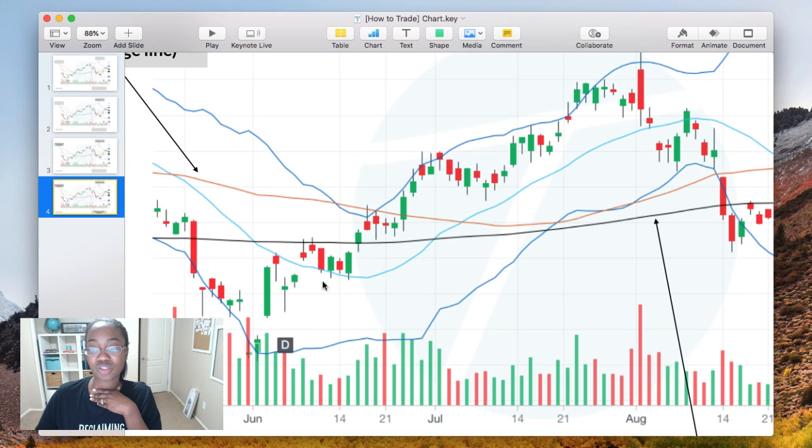So these candlesticks right here, they're below that black line. They're going to have a hard time going up because the black line, the 200 sharks, are in the way of it going up. But once it broke through the 200, now that the candlesticks have broken through, this black line is now an area of support. The black line is now pushing the stocks up, okay?